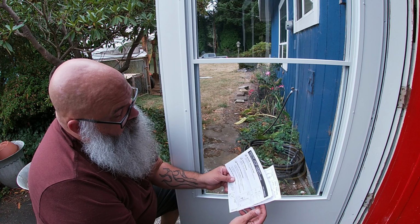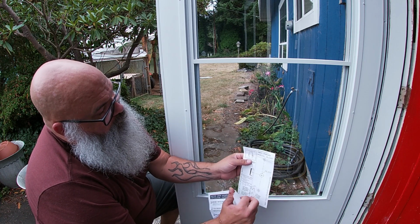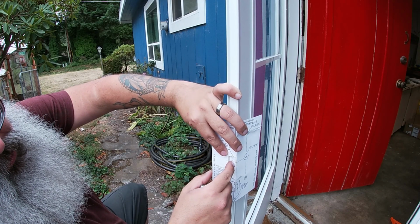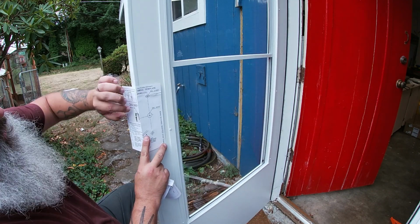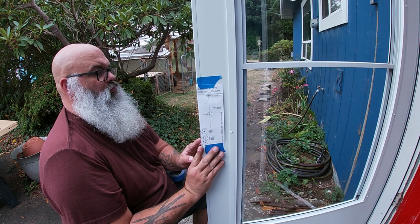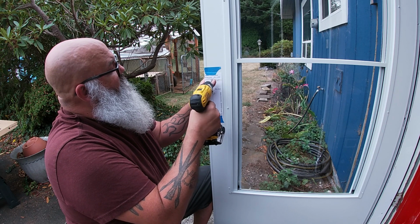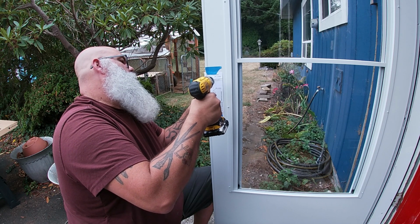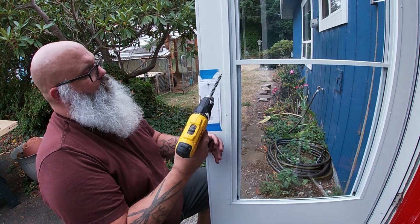Tape the template to the inside of the storm door as indicated on the template. So here's the template. Comes pre-folded. I'm going to put it right here. I'm going to find that hole that's there. Oh, there it is. Just like that, and then I'm going to tape it right here. I'm going to go ahead and drill a pilot hole since I have the 1/8 in here already. There goes nothing.